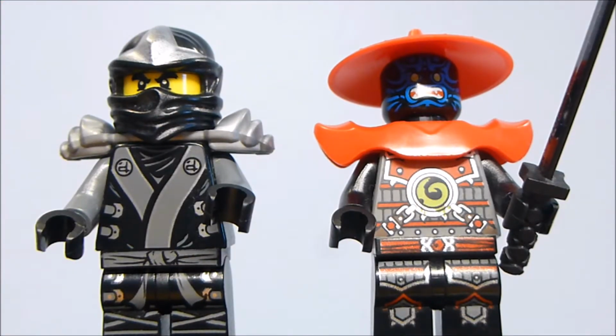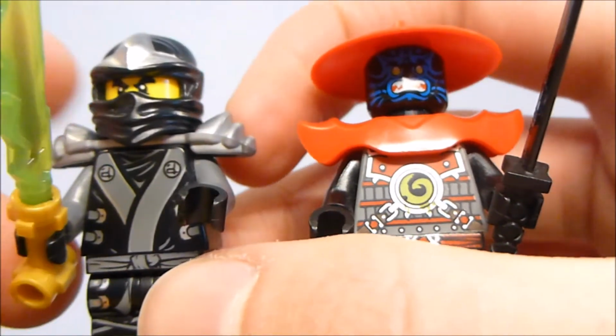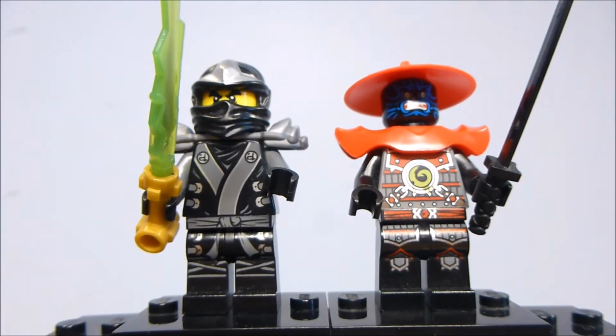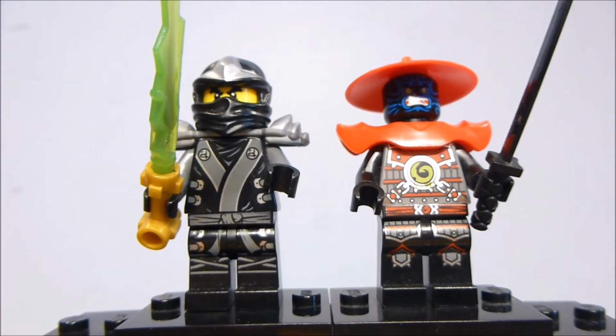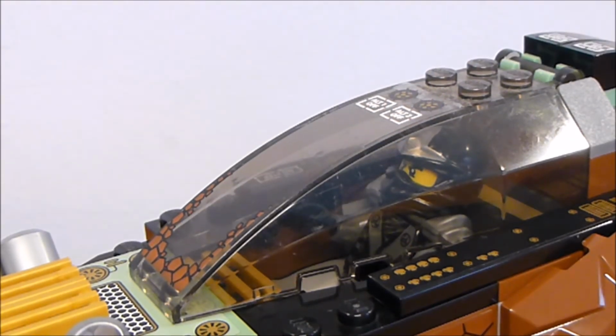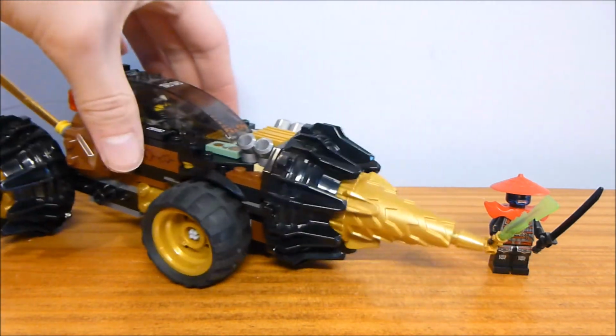But without the shoulder pads, he just doesn't look nearly as good, and I know it's easy enough to add them on yourself, but if it's easy enough to add them on yourself, then why wasn't it easy enough for them to just include them in the first place? In a couple of the other sets from this wave, the figures are in vehicles that don't allow them to sit there with their shoulder pads, but Cole here fits perfectly fine, so again, not really sure what that's about.